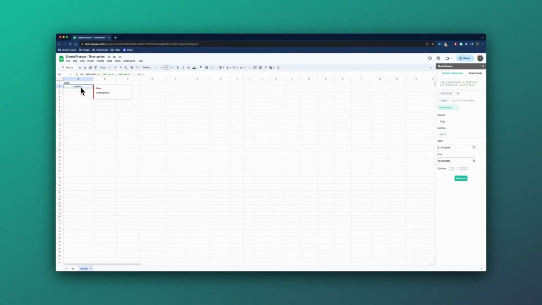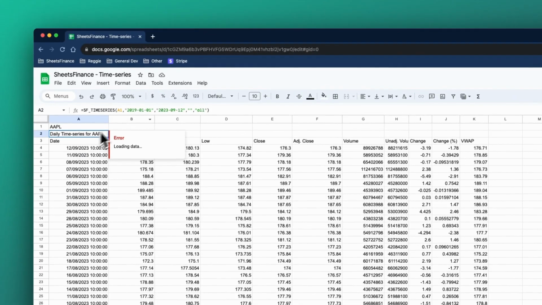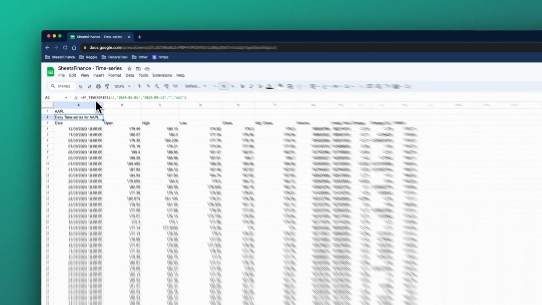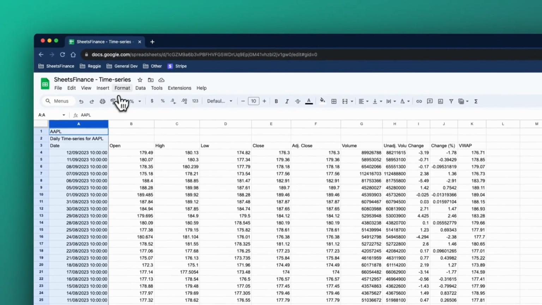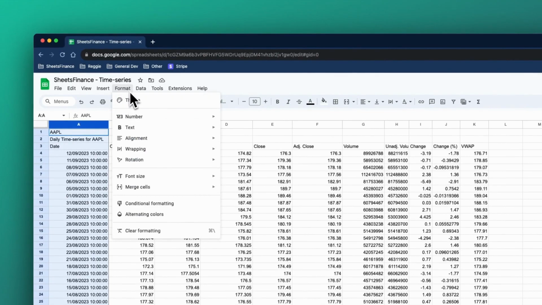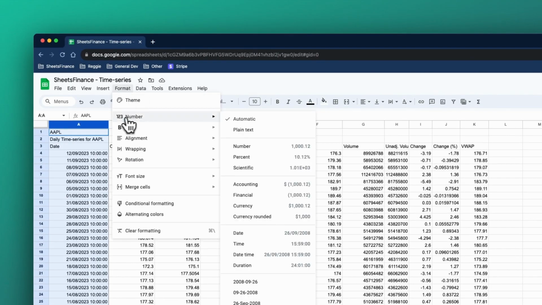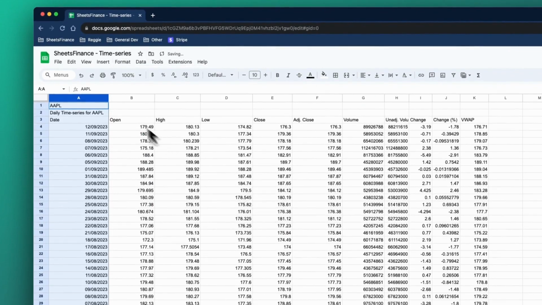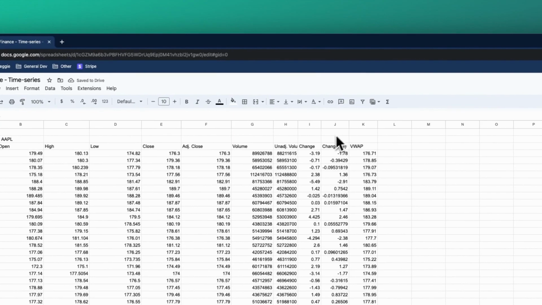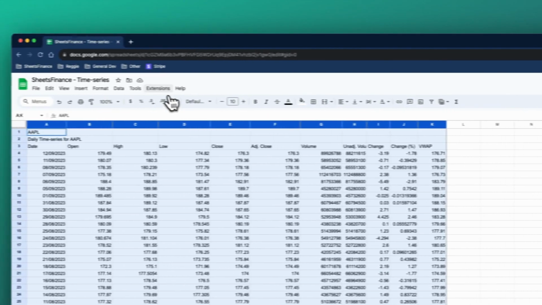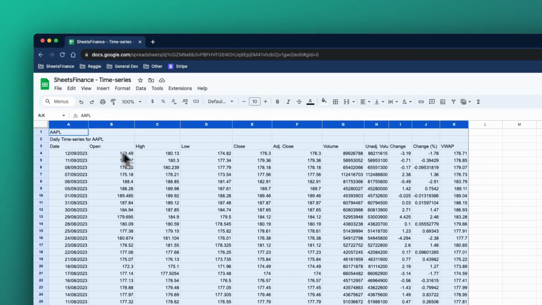And you'll see over here in A2 on the left-hand side, that formula SF time series has been inserted for us automatically. We could have written it directly, but it's a lot easier just to select the options in the function generator and have it generated for us. So first up, I'm just going to reformat this first column just to show the date, not the date and time. So I'll head to here and I'll say date because it's a daily time series. And then really simply, we can highlight all of these cells, head to insert and click chart.